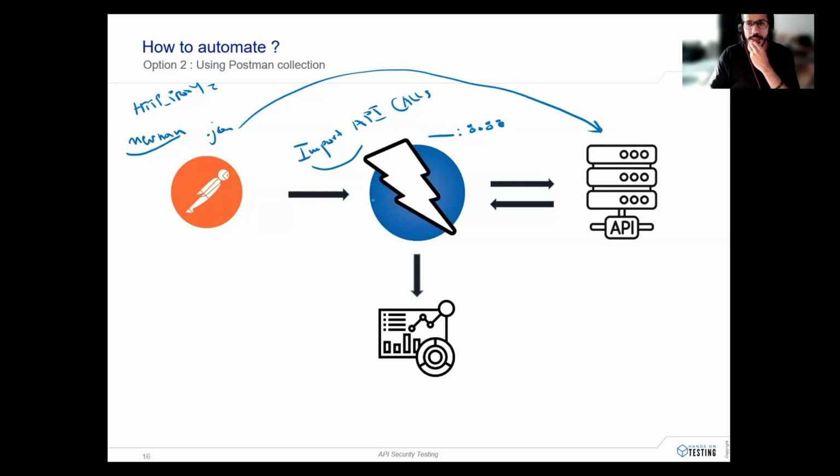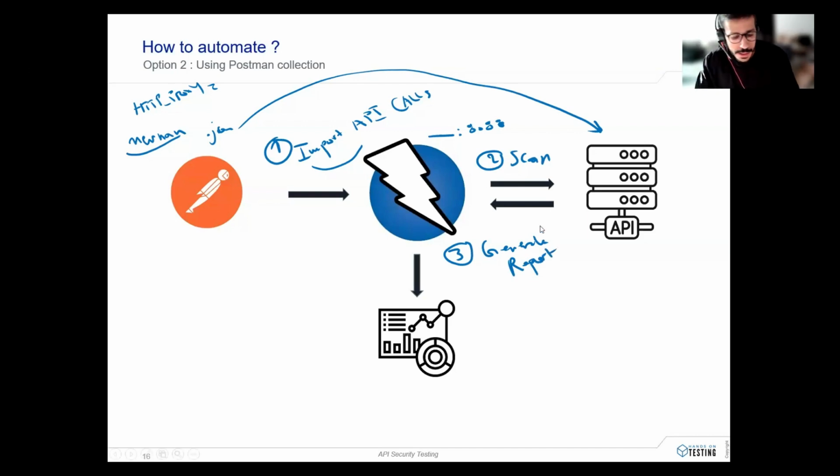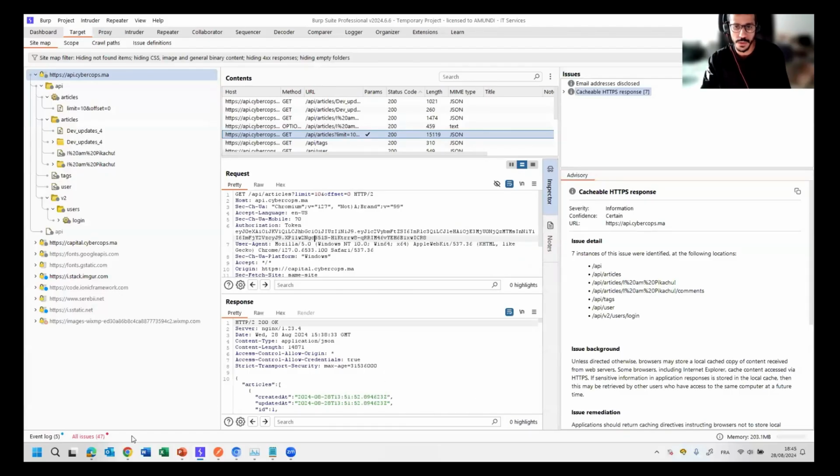Okay, and then ZAP will use this traffic. So this is the first step. ZAP will use this traffic to do the scan, and finally generate the reports. Okay, we'll try to do the same thing, but now without using the OpenAPI scanning scripts that we used here in the first section of the lab.